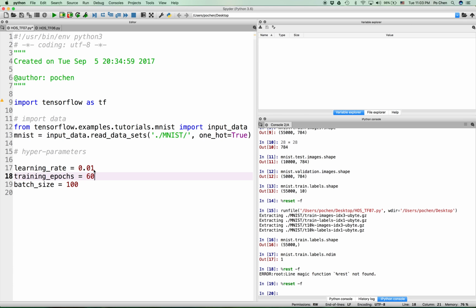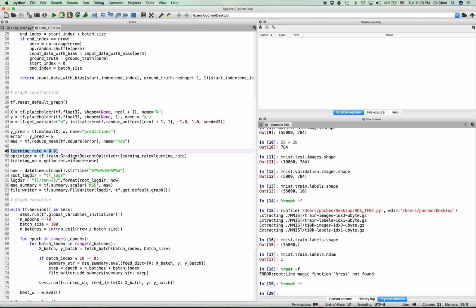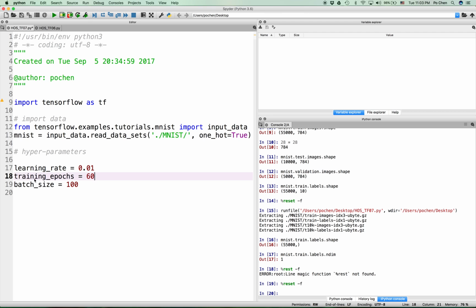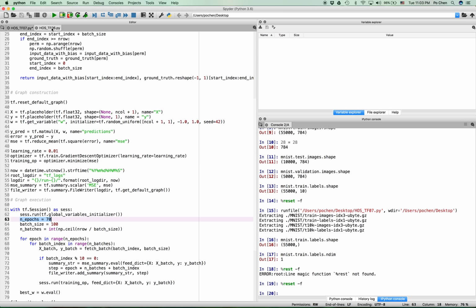And the number of epochs is how many times every training example inside the training dataset is going to be examined by the neural network. In the linear regression example we had the same hyperparameter, but it had a different name, n_epochs. Here we are using a more informative name, training_epochs. There we had a value of 70, and here let's just use 70 as well. Let's see how it works. But in fact, we only need about 60 epochs to actually reach 92%.